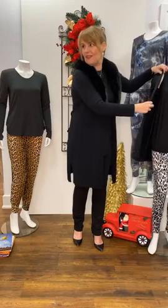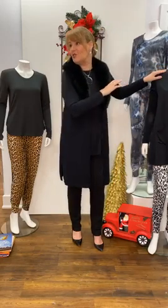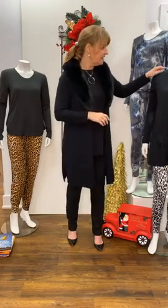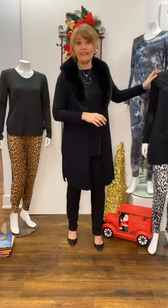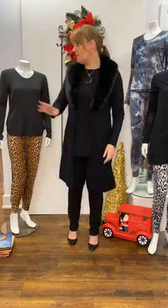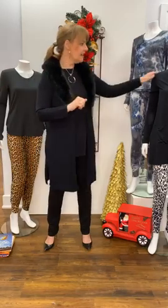This, I think, might be our last one. I think it is, yes. It's either our last one or our last two. The cute little cardigan with the pockets on it. So, again, super light, very, very comfy for wearing around the house, but a nice way to finish off if you're wearing a little tank or a short sleeve, that just finishes off for when you're lounging, and then it's easy.